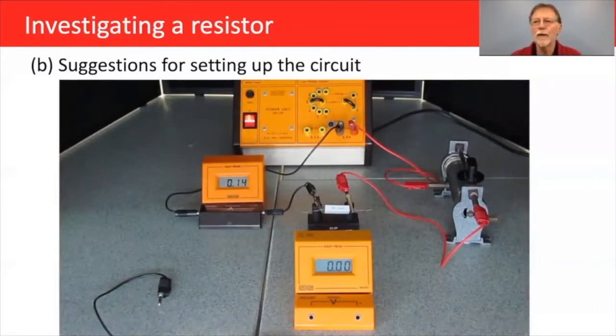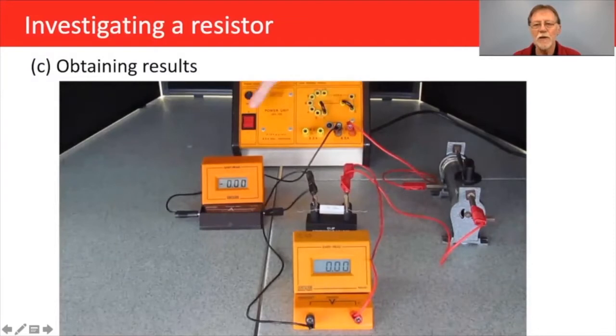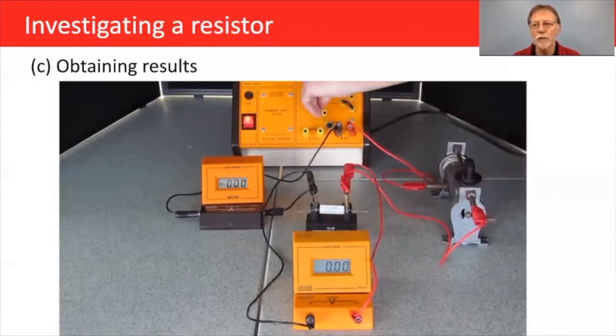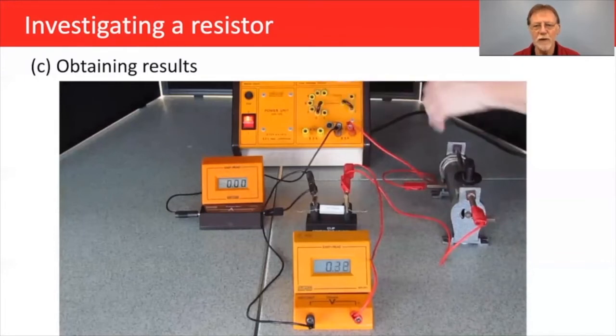A word of warning here. Make sure the power supply is at a low but non-zero setting. A poorly set up circuit may have a short circuit, allowing a large current to flow. Ammeters can be damaged or internal fuses in them blown if their maximum current is exceeded. With the power supply initially set to 0, the potential difference is then increased in 1 volt increments from 0 up to, in this case, 6 volts.